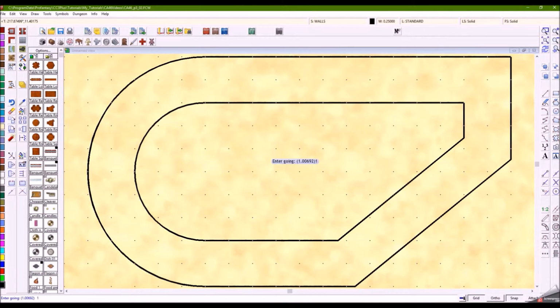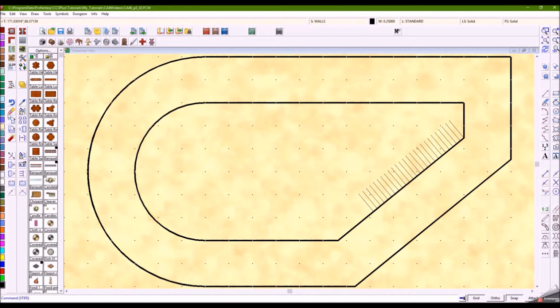Enter the going, 1 foot, the step width 5 feet, and select an entity that is next to the desired stairs. Pick a side, and here the number of steps that fit is 35. If you want less, just type it, and here you are.